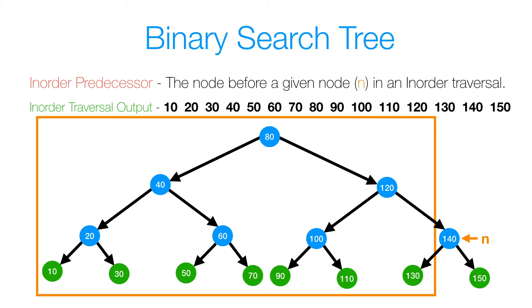What do we know about a node with data 140? If it has a left subtree, all the nodes to its left are smaller and all nodes to the right are larger. If there are nodes in 140's left subtree, those nodes are going to be the closest nodes smaller than 140. Values like 120, 100, or 110 may not be in 140's left subtree because they were inserted before 140, or moved via rotation in an AVL tree. Since there's only one node in 140's left subtree, that node must be 140's predecessor — in this case, that's 130.